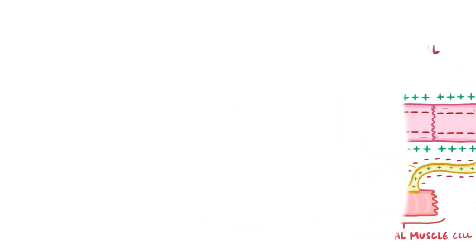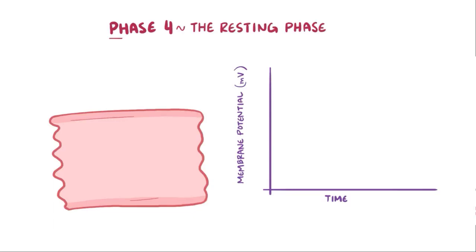Let's focus on a single myocyte cell going through a single action potential. The action potential of a myocyte is broken into 5 phases. Often, they're shown on a graph of membrane potential versus time. We're going to start with phase 4, because why not? In phase 4, or the resting phase, our little myocyte friend is at rest, hanging out with an overall charge or membrane potential of negative 90 millivolts.